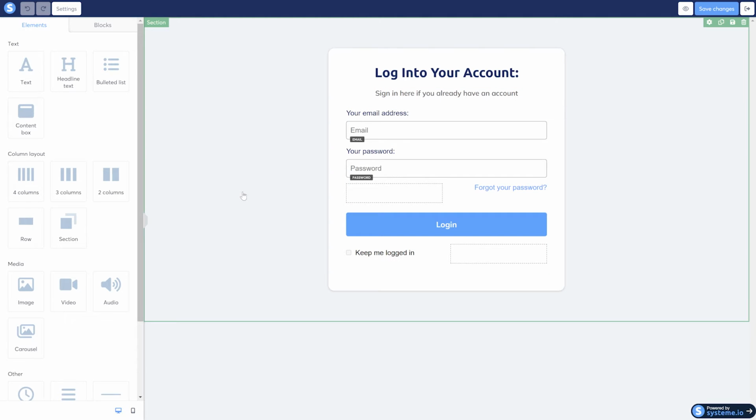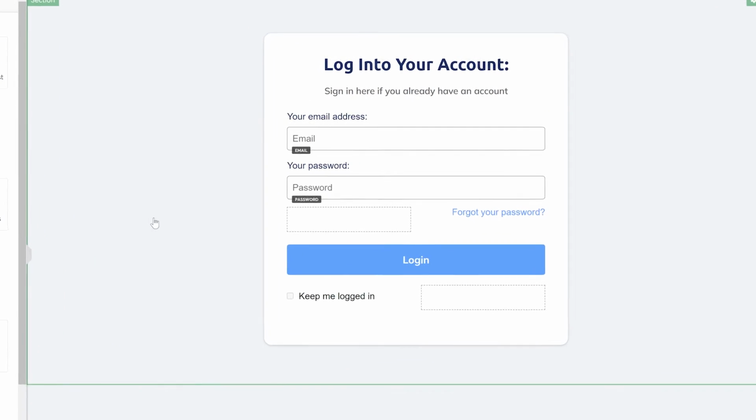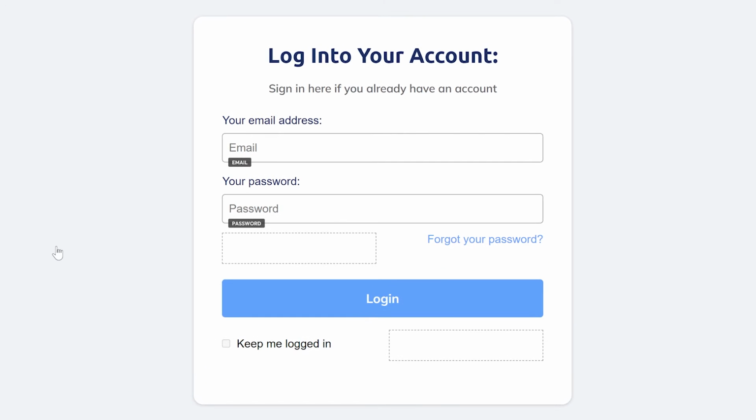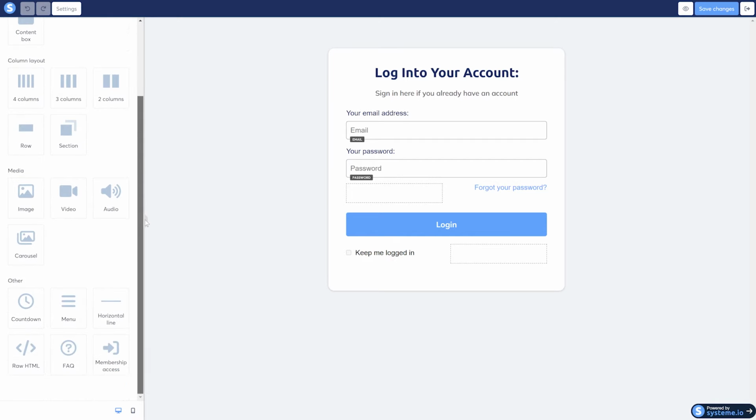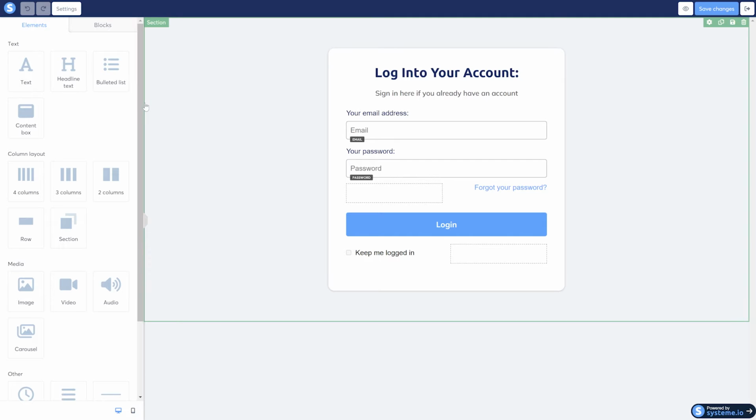familiar with. Now the page editor first shows the login page that your students or members see when they want to log into your course or community. On the left side you see all the available elements that you can use on this page type. If you're already familiar with systemeio, you'll recognize that this is just a limited selection of elements compared to all the elements you have at your disposal for the design of a landing page or a sales funnel.